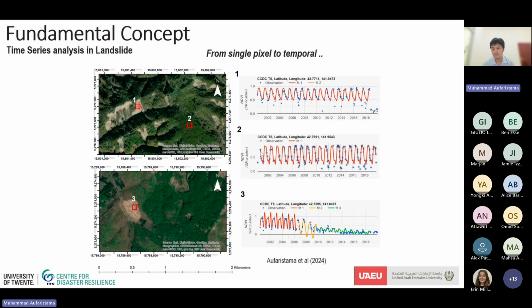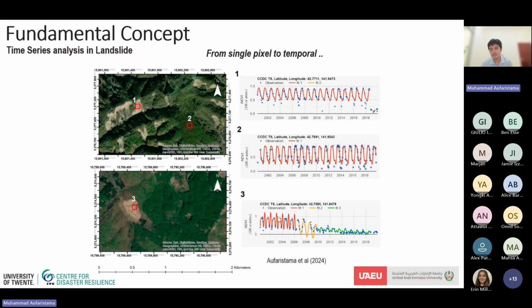Let's see pixel number 2. There's no change. Basically, this is only one segment of vegetation state, so there's no change in the last 2 decades. And then pixel number 3, you can see there are three segments.